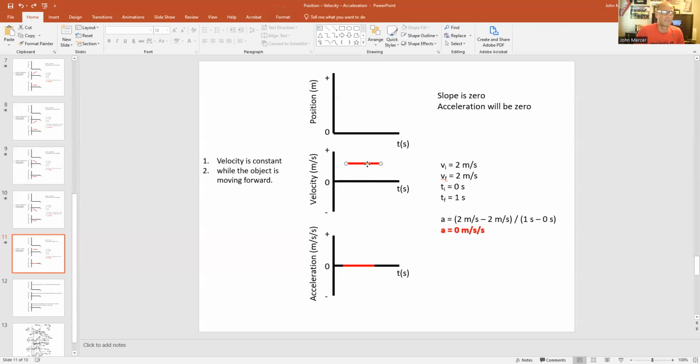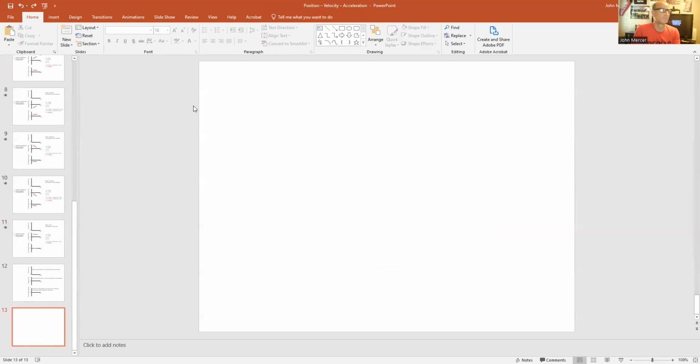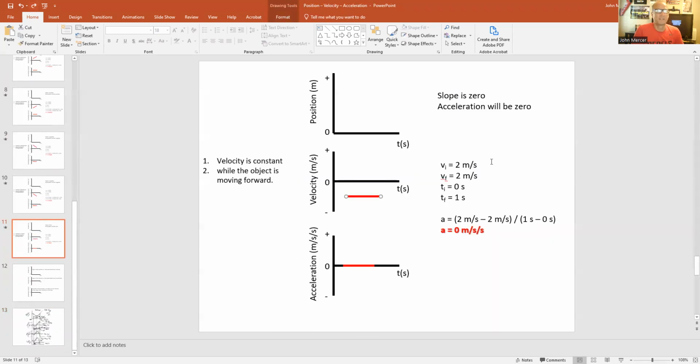So this is constant and positive. This is constant and negative, meaning that you're moving backwards at a negative velocity, constant velocity. And here, this is constant and velocity is 0, meaning now the acceleration is 0, and that would be no movement. But that's just a special case. If velocity is constant, acceleration has to be 0. That's all 0 acceleration tells us, is velocity is constant. So as long as velocity is constant, it doesn't matter if it's negative or positive here, acceleration would be 0.